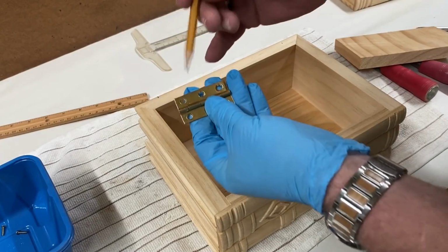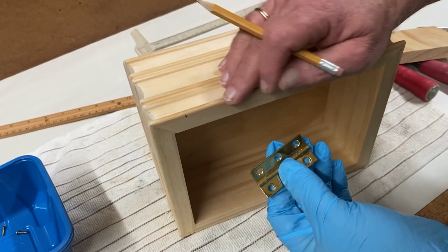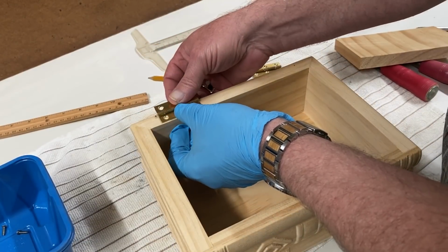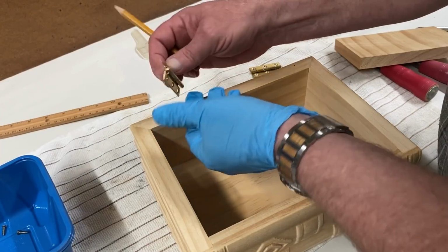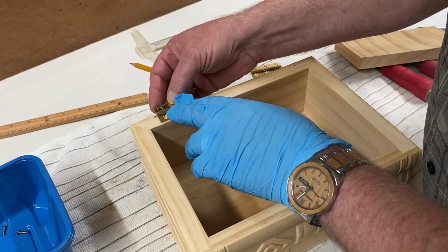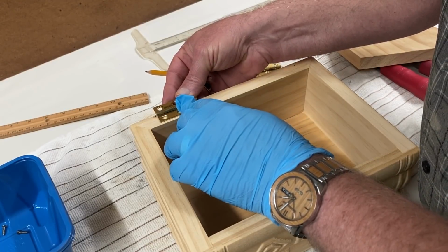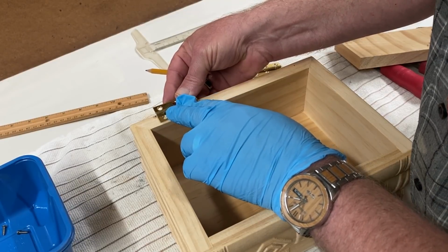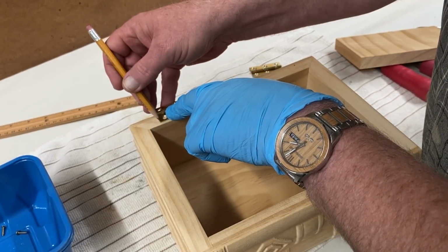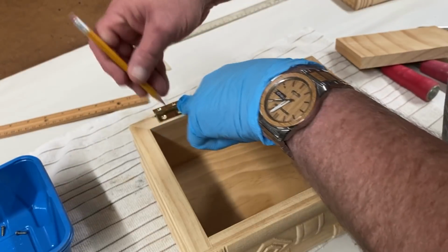Now, I mentioned earlier that this hinge pin I want to sort of merge into this book edge. So I need to bring that hinge in as much as possible. So I'm just going to eyeball that. See if I can get that aligned nicely. There we go. And I'll just trace that around there. And I'll do the same thing for the other side.